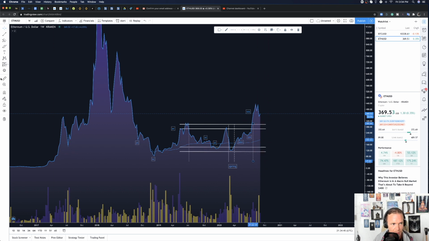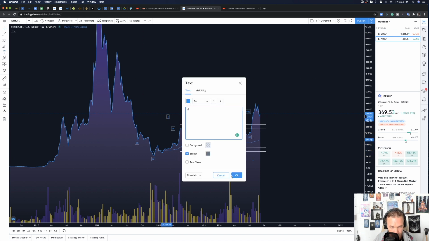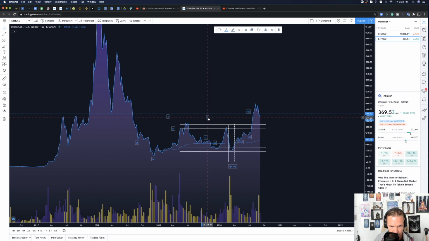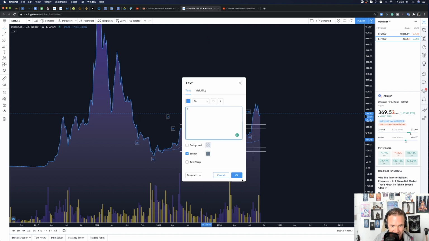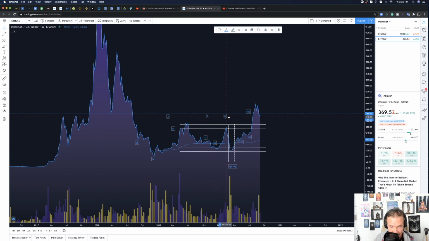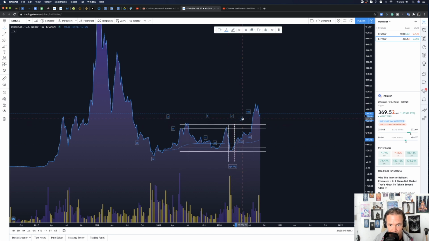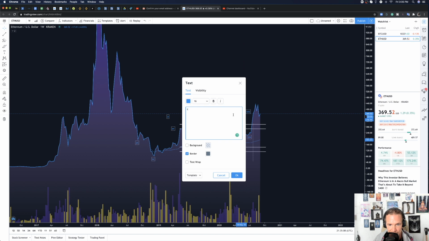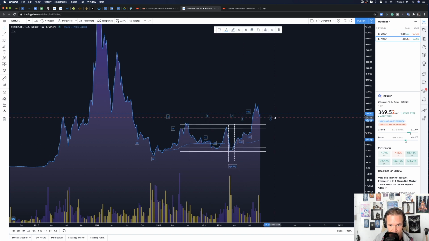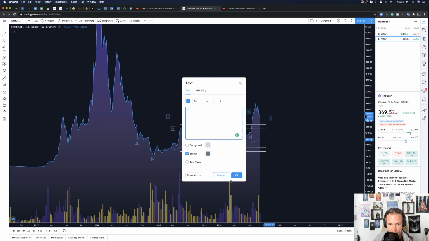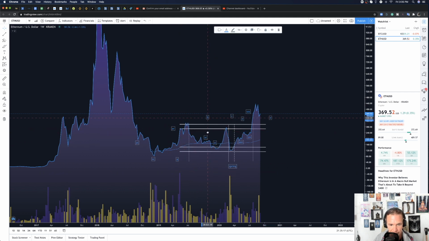So effectively, we've gone through phases A, B, C, D, and E over the course of about 800 days for Ethereum. So there's box A, here's box B. Now, guys, just do this stuff over and over and over again. It can't be done enough, because it's a skill set that you can have and use for years to come, right? So here's phase D, and then we're getting into phase E, effectively, through this new SOS and backup phase. You can put these wherever you want. I actually like to put them at the bottom, technically. So we'll drag these down here, A, B, C, D, and E. So here's how you get a simple Wyckoff method drawn up.